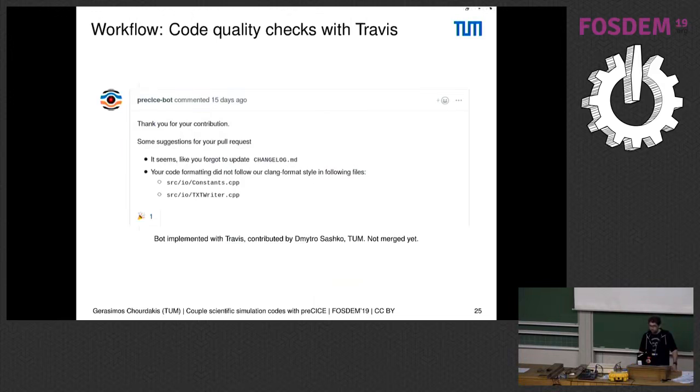Finally, it's important for us that the community also contributes. So we're trying to make this easier. We now use pull requests. This was not obvious in the beginning. And we also try to do some code quality checks with this nice preCICE bot that the guy who developed it is also in the audience. So this could check, for example, for code styling issues, or if you forgot to add something in your changelog, if your contribution seems to be quite big, and so on.